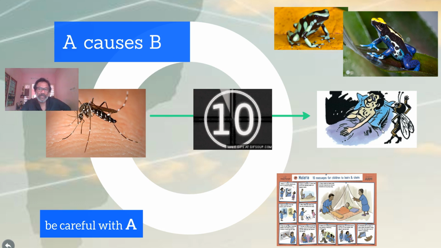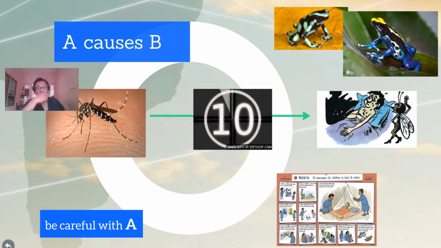So what is the value of this in terms of evolutionary biology? We can learn that if there are a lot of bug bites like mosquitoes, my chances of dying are greater, so I will try to avoid it. This is not just particular to human beings. It is also for all the animal kingdom, right? If you see a bright colored frog, all the snakes will avoid it because evolutionarily they have learned that this is A and this causes B, that is death. They get sick and they die.